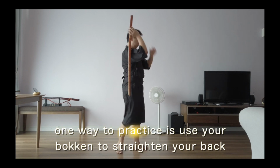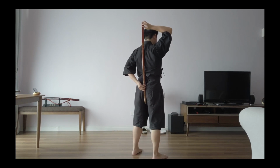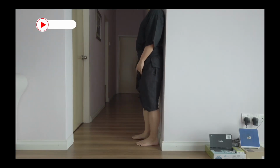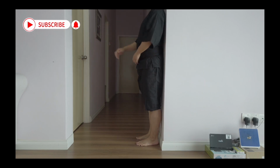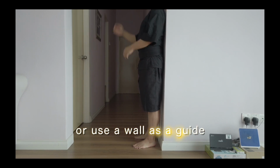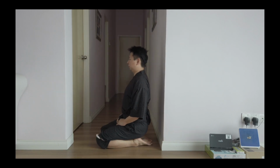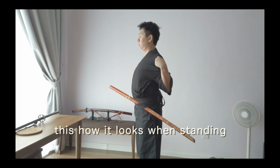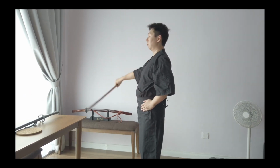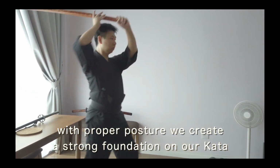One way to practice is to use your bokken to straighten your back. Another way is to use a wall as a straight line guide. As you go down, you can feel that your bum is not pushing the wall. So this is how it looks when standing straight. With proper posture, we create a strong foundation in our kata.